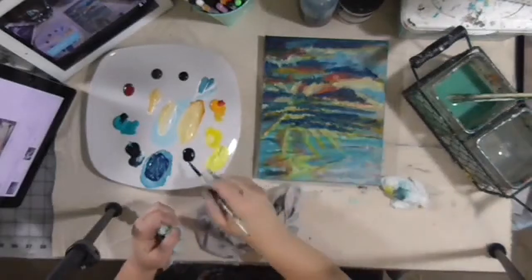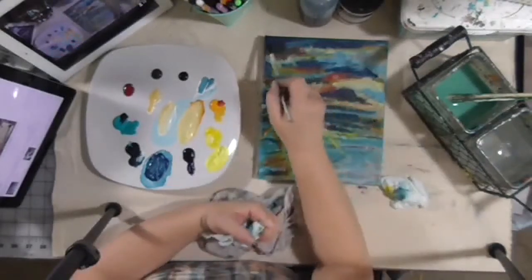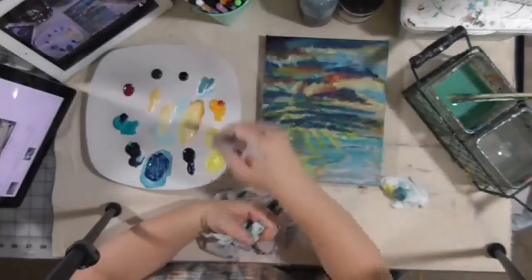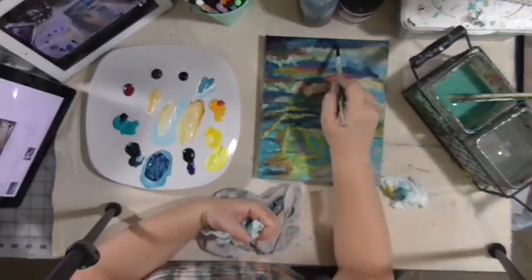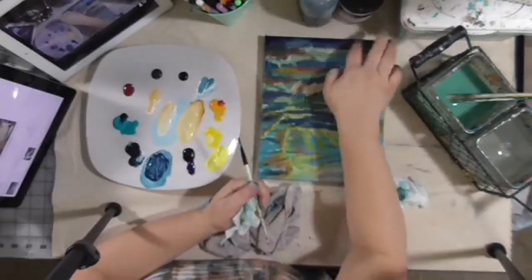Okay, I'm going to leave that alone for a little bit. I have some purple here. Purple is a great, cool shadow color. Besides Payne's Gray, it's one of my favorites.